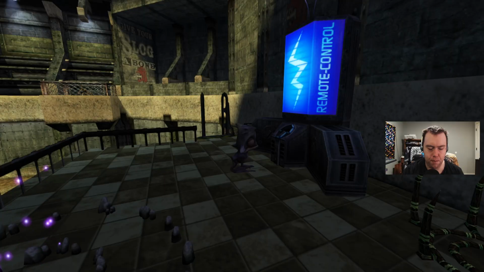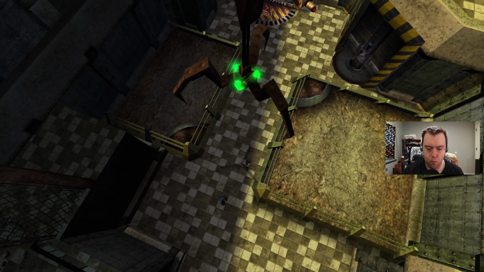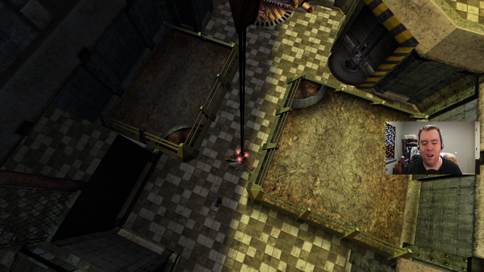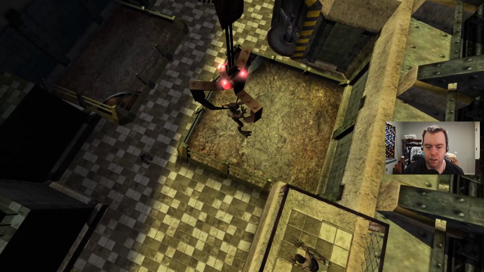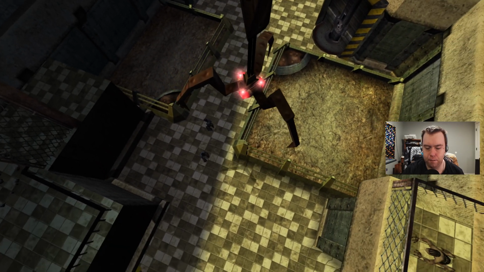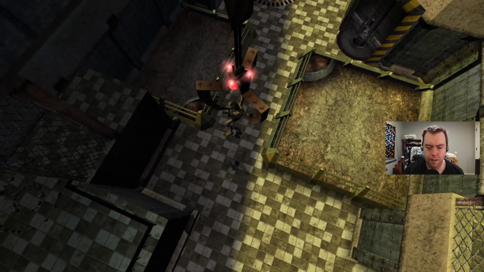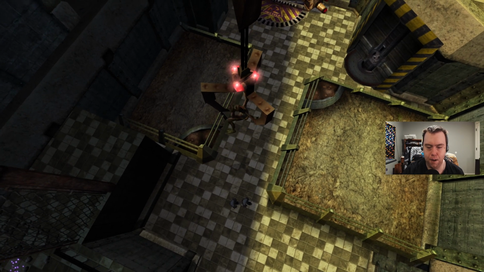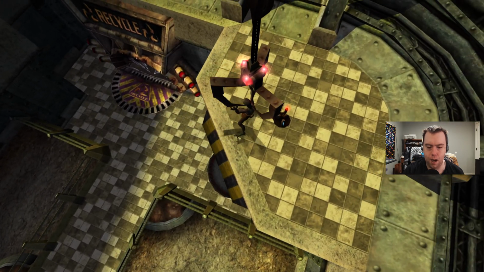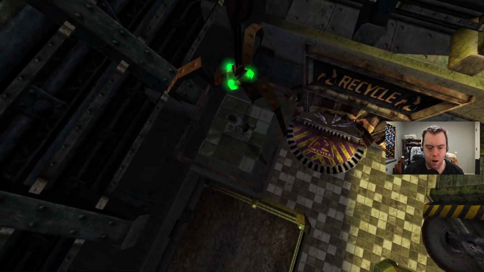Get Abe, put him down here. Possess this again. Don't pick up the wrong Mudokon. Pick up the wrong guy. Well, actually, no, we can just pick those guys up. Go away. Don't need you right now. I think that was the only... Oh, no, never mind. I remember what I was looking at. You got to pick him up and put him here. And I think there's one more guy right here.